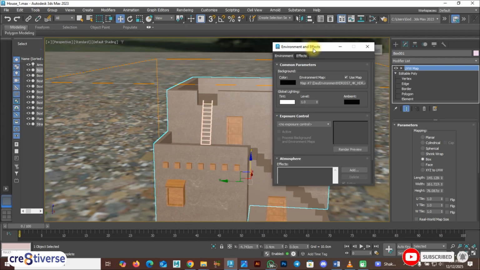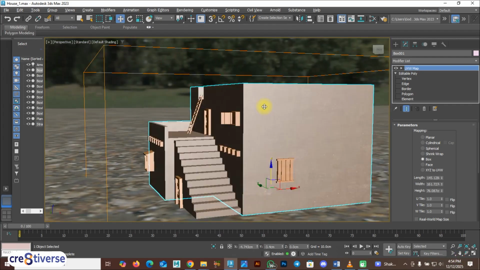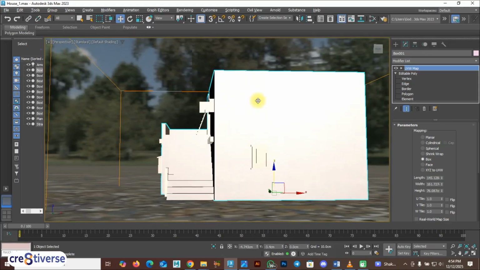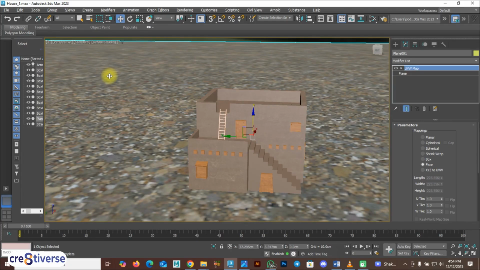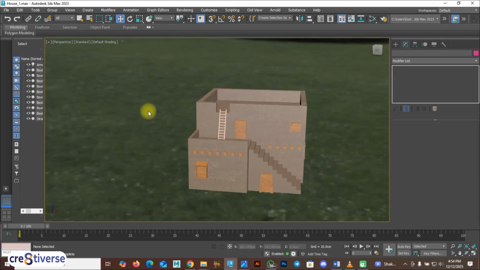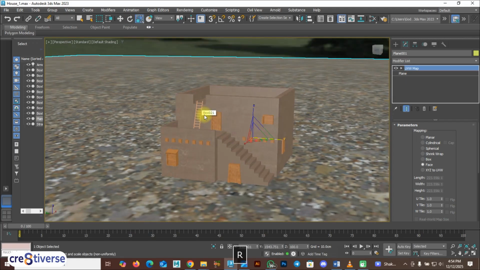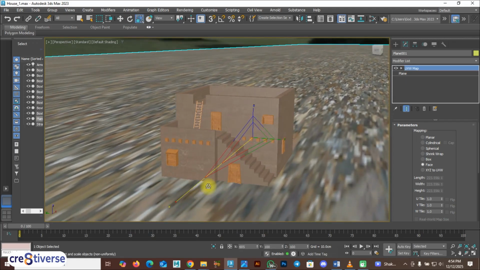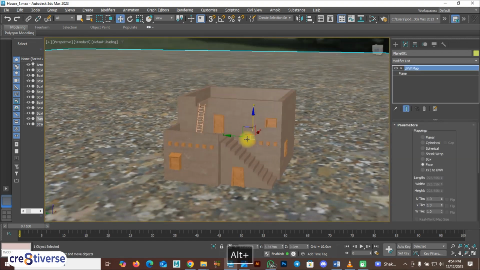Once you're done, you can see it will be in the environment there, more like a sky. So with this, let me undo that actually. Let's just leave this.